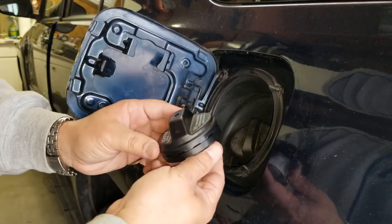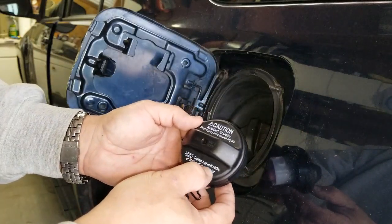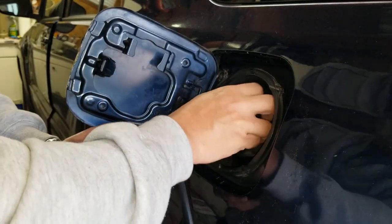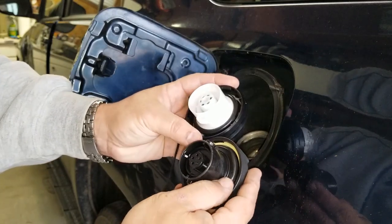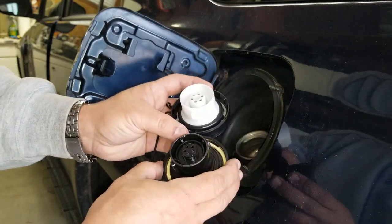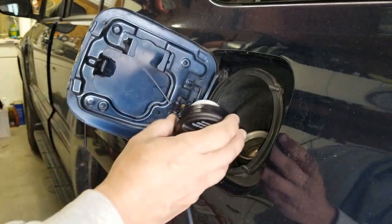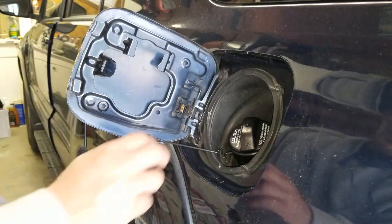So now this is the new gas cap, and you can actually see right there, it tells you that you need to tighten the cap until it clicks, or a malfunction indicator light may come on, and that's what happened. Now this gas cap, the generic one, take a look, is a little bit different. The seal around it is also a little bit different. It worked for a while, but it went bad. So I'm going to go ahead and replace it and see if the problem goes away.